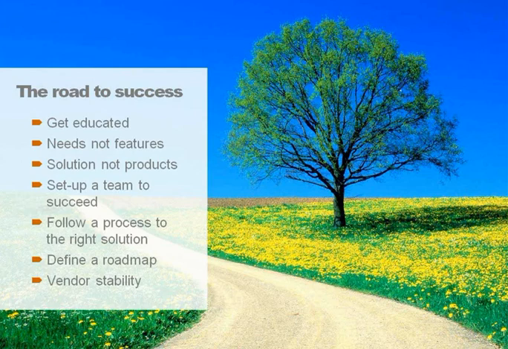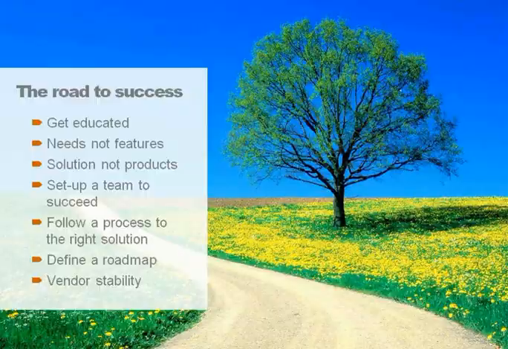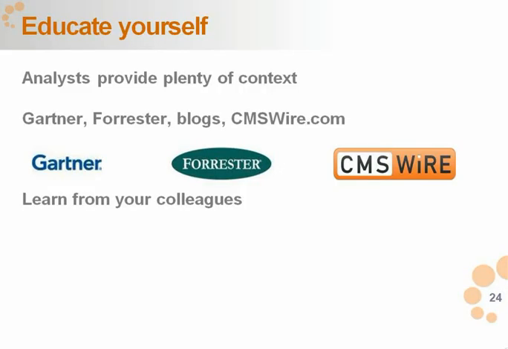And then finally, vendor stability. We see a lot of vendors being purchased, some vendors going out of business. So it's always good to have a clear understanding of what the roadmap of the vendor is. So in terms of educating yourself, there are obviously a lot of solutions out there. There are people you can talk to. Go to user groups. Go online, do your research. Don't be afraid to speak with the vendors themselves and have them provide you with analyst reports. If they're looking to sell you something, they can provide you with information as well.